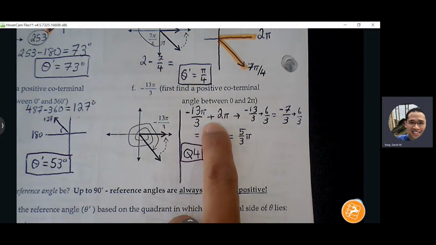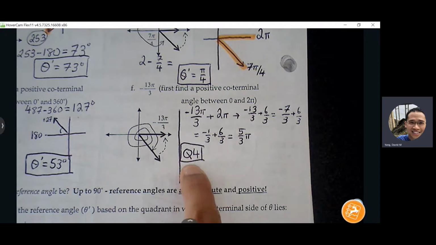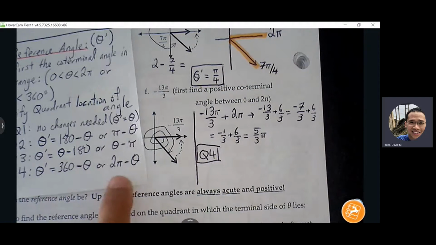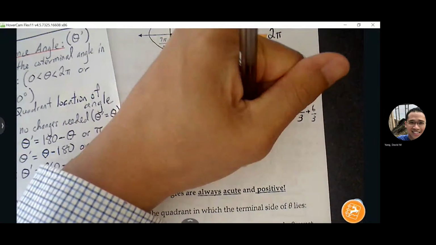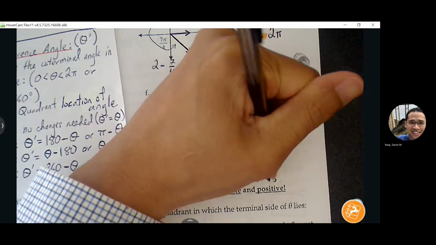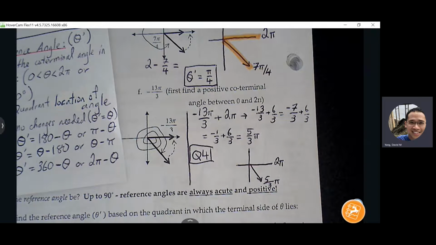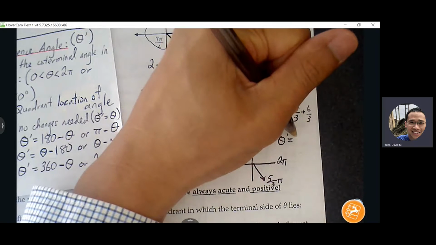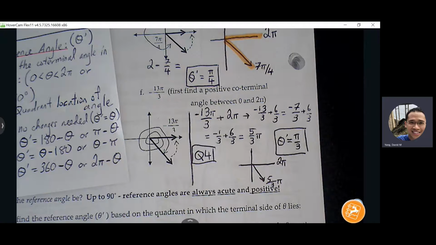So I just kept having to add 2 pi because I had to do it multiple times to get into something that is out of the negatives. But now that I'm in the fourth quadrant with the 5/3 pi, I can follow my steps, right? So if I'm in the fourth quadrant, take the closest x-axis, which is 2 pi, and subtract the 5/3 pi. So just worry about the fraction. What's 2 minus 5/3? 1/3. And 1/3, we can attach the pi, 1/3 pi or pi/3. And 1/3 is cleanly between 0 and 1/2, or between 0 and pi/2. So we know it is a reference angle that fulfills our condition.